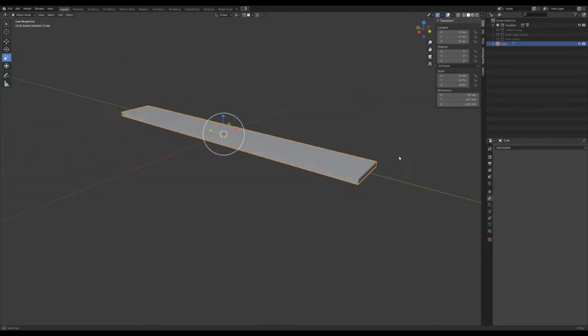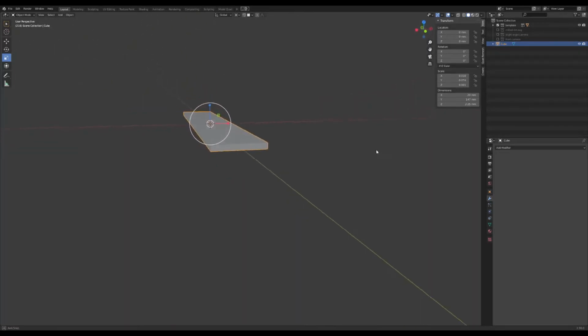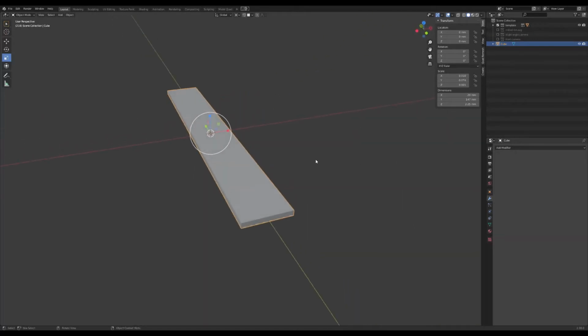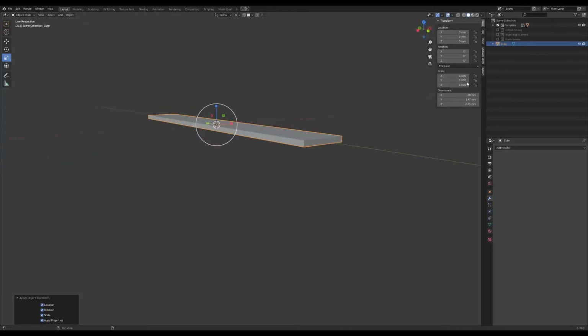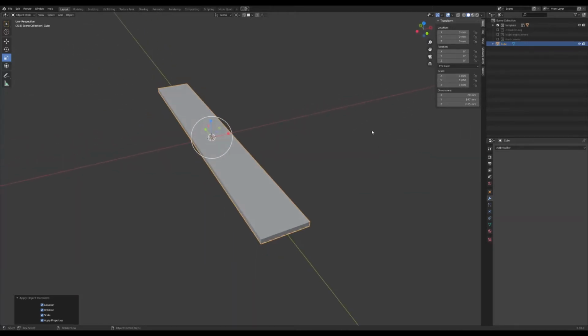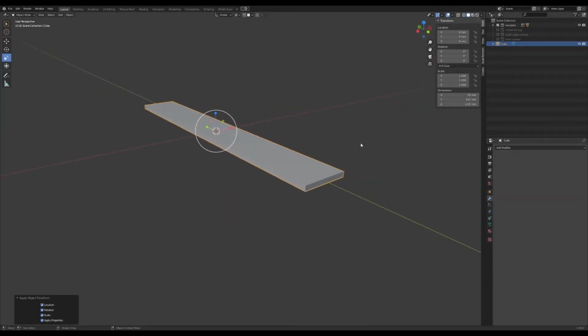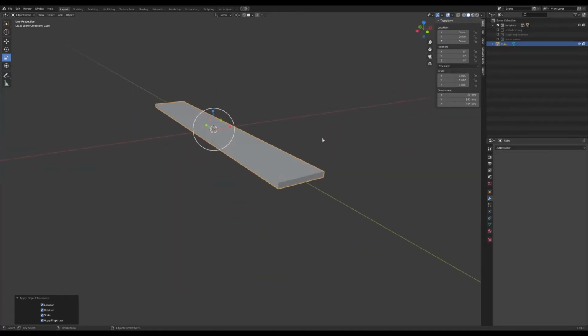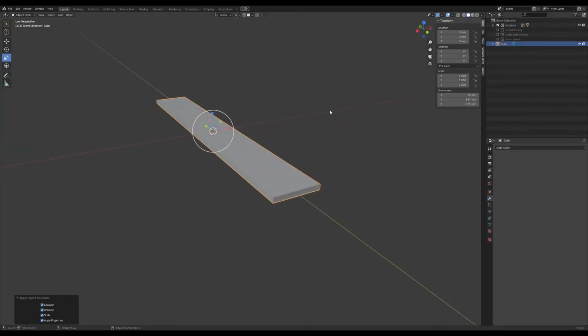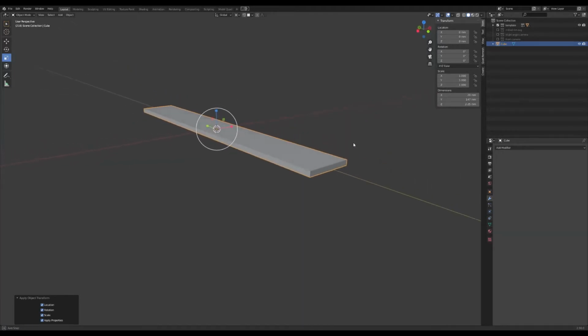Mobius strip. Start off with a cube that I've squashed into a plank. Once you do that, what's quite important is hit Control A and select all transforms. What that does is bring your scale back into alignment. If you don't do that, some of the modifications we do later start to get a bit weird because it's seeing the scale as being deformed when actually what we want is to start with a fresh object. So Control A, all transforms, sets it back to square one, if you like.